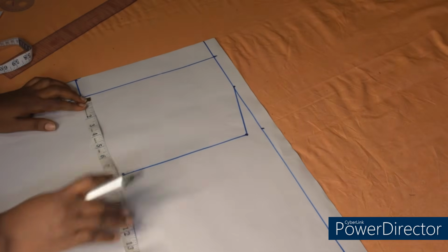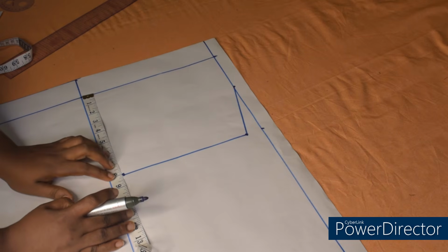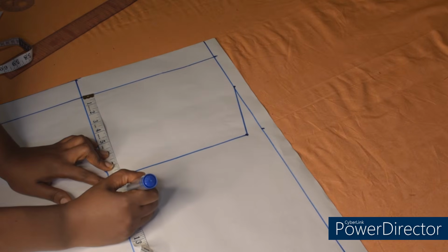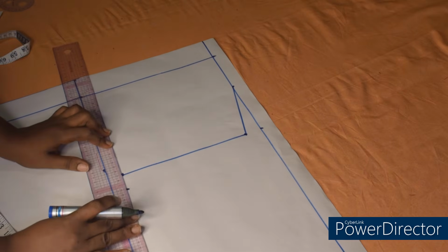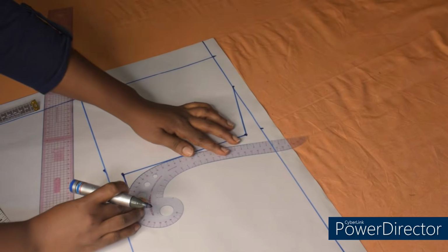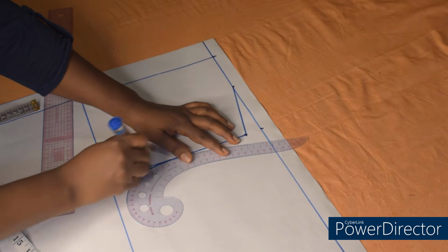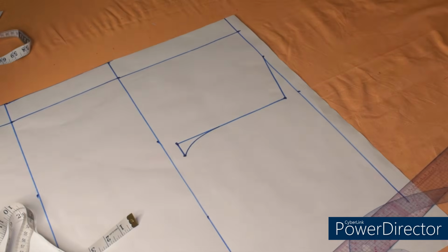For the armhole curve, I'll come to the armhole depth and add my bust circumference. The bust circumference I'm working with is 37, divided by 4 is 9.25, which is here. So for the back armhole, I'm going to connect like this. So this is my back armhole.